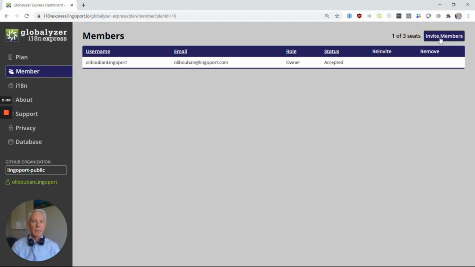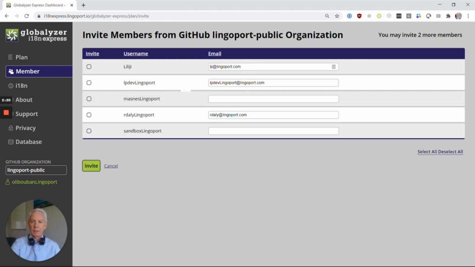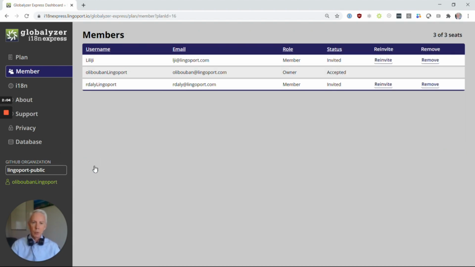So that will be for those GitHub accounts that are committing over to GitHub, that they will see their commits being validated. For example, I can invite this person right here, or I can invite that person, and I have up to 3 seats for this very lightweight way to try out the rules.